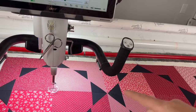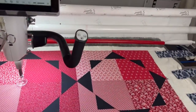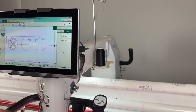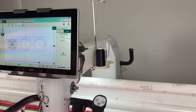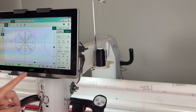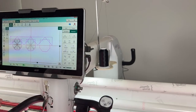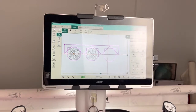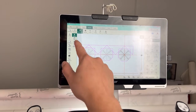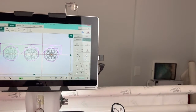So I'm going to move my machine over to this intersection. And I got to move this camera around. I'm basically just repeating that process. I'm going to modify, reposition, center. I'll zoom in. That looks good. So now I'm going to select my next one, move to the intersection here. Reposition, center. Let's zoom in. There we are. And now I have those 3 elements placed and ready to stitch out.